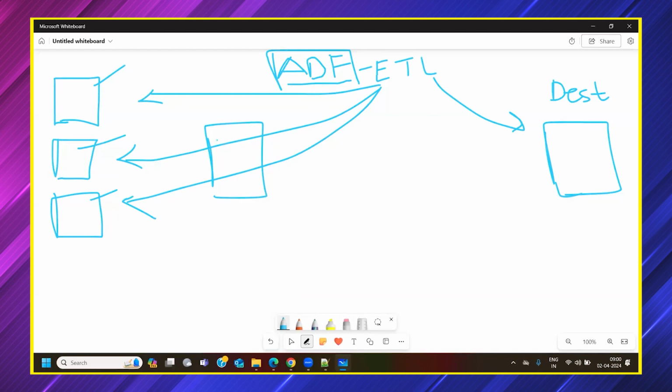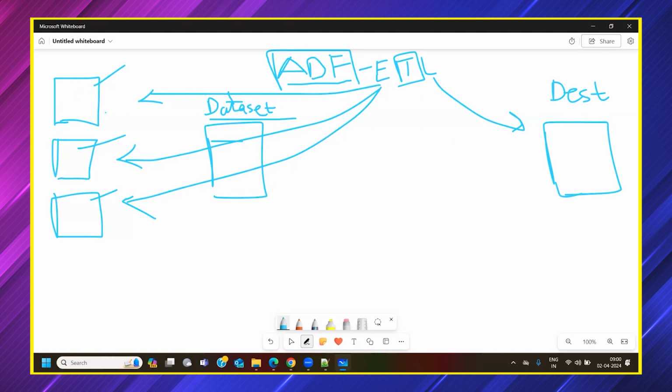Now, this is coming from SQL, the SQL structure would be different. This is coming from Excel or a Parquet file, the structure would be different. But at the end, it has to be converted in one single format, which is readable. So that conversion in one single format is called as data set. Whatever data you're trying to load from different sources, the data set will act like a barrier between that source and ADF transformation, where every format of data would be captured and it will be converted to one single readable format where the transformation can be done. That one single readable format is called as data set.